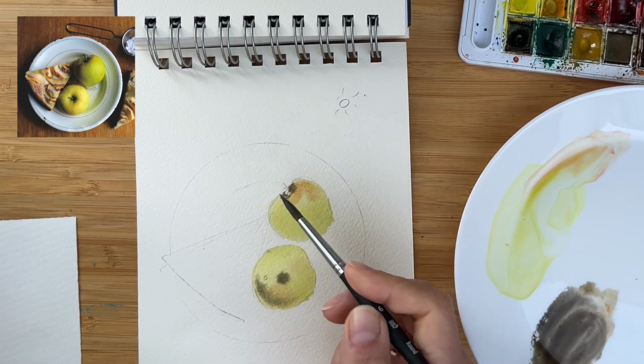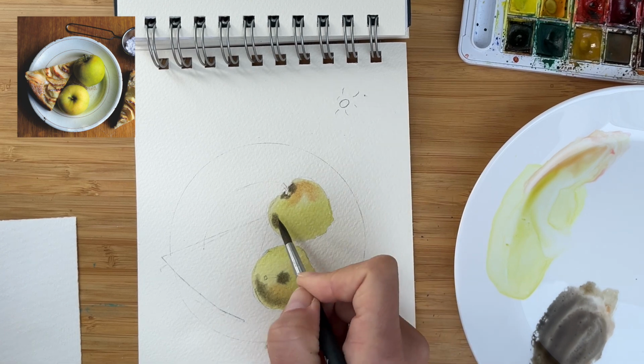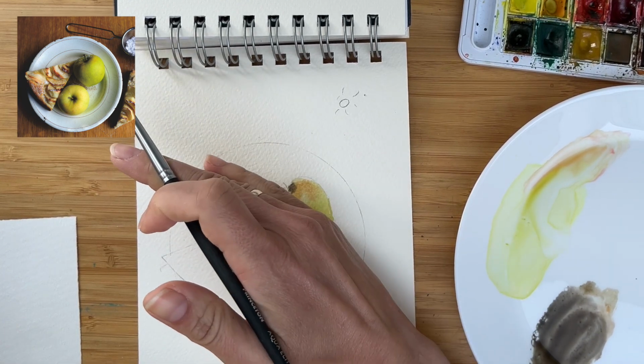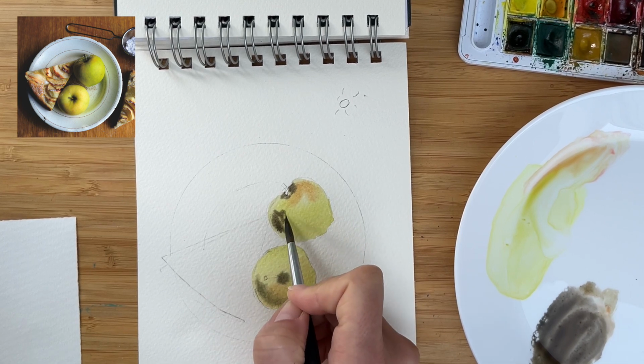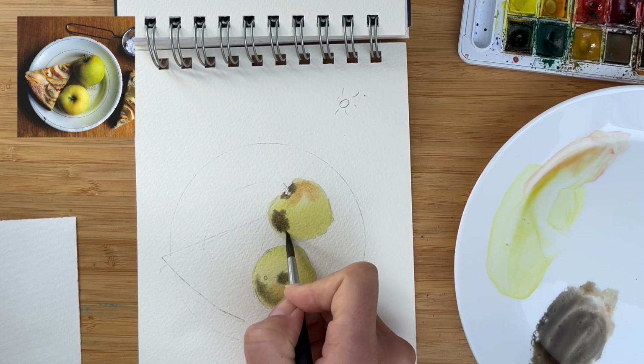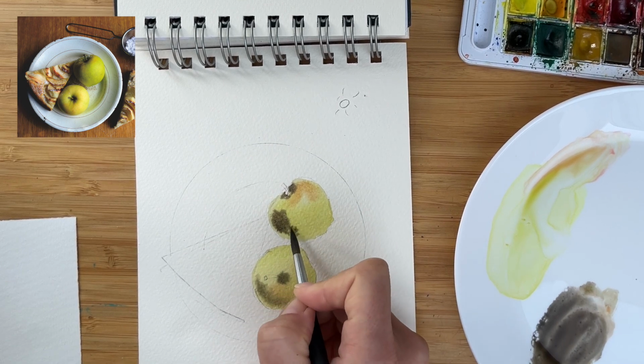There is a break of the shape, therefore, again, there is this part of the apple turned out of the sunlight. So we paint it dark. We add shadow, the same as we did right here.